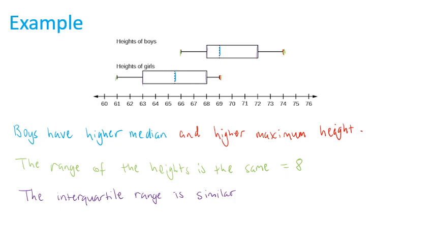So from this, we could probably conclude that the boys are taller than the girls. So we also know that 50% of the data is contained in the box. So 50% here, yeah, they're much taller than the girls, which at 50% is all lower down there. So we can say that the boys are taller than the girls, for the most part anyway.